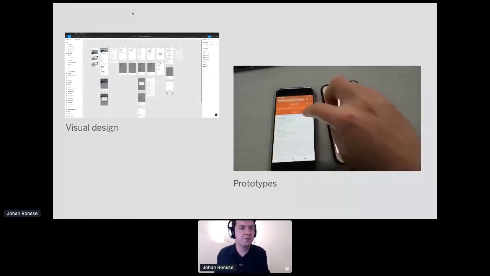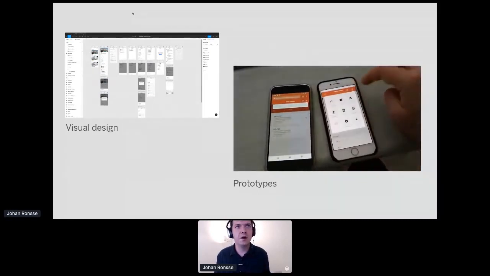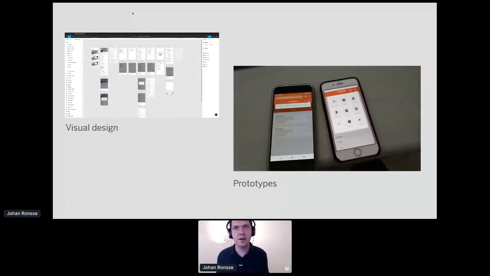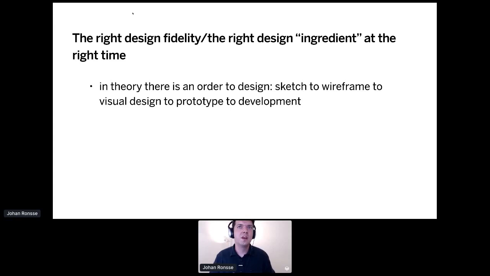You're going to spend a lot of time designing, in Sketch or Figma or Framer or whatever you use, and a lot of time making prototypes. But I'm highlighting the research work in front of the design work, because that is often neglected. That theory of the order of design doesn't really make that much sense to me anymore.